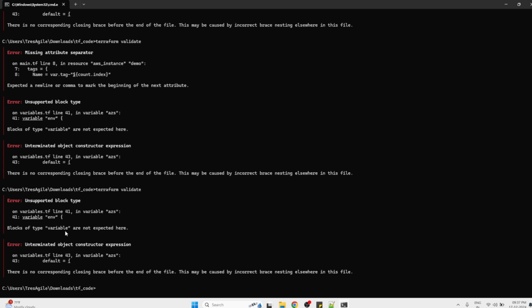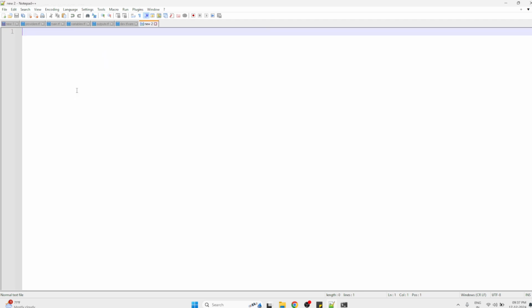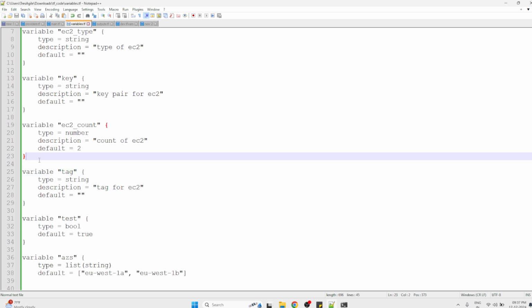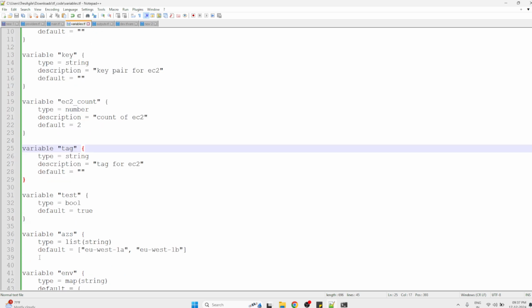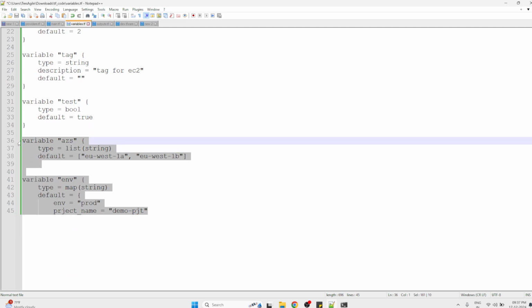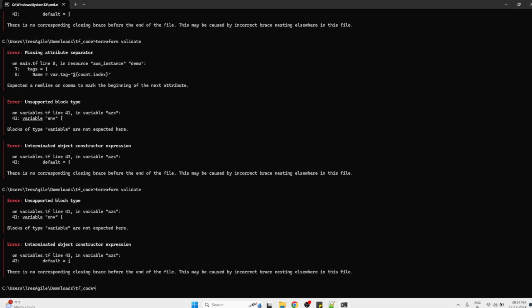Unseparated block type variable, block of variable not expected here. I think I made some mistake here in vars. What are we missing in vars? We opened it, we closed it. Tag. Oh, see, that's the problem. I forgot the quotes. Let's remove it. I forgot to close the braces.